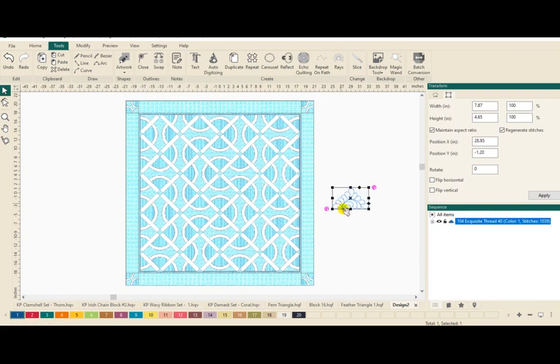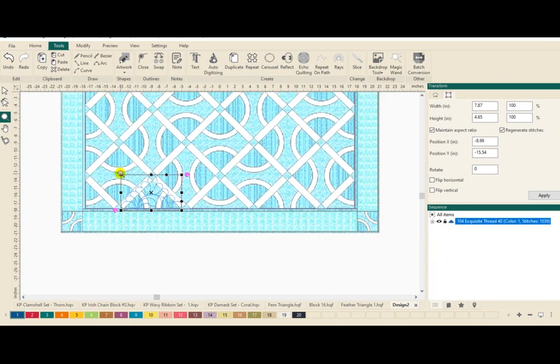Now I am ready to play with this design, and what I'm going to do is place this one down here on my corners, and I'm going to zoom in to the bottom of that quilt and go back to select, and you can either resize using your grab corners here, kind of reducing that down, dragging it around to place it. If you need to nudge it into place, you can always use the keyboard, hold down the control key, and use the arrows on your keyboard to move that design up, down, and around.